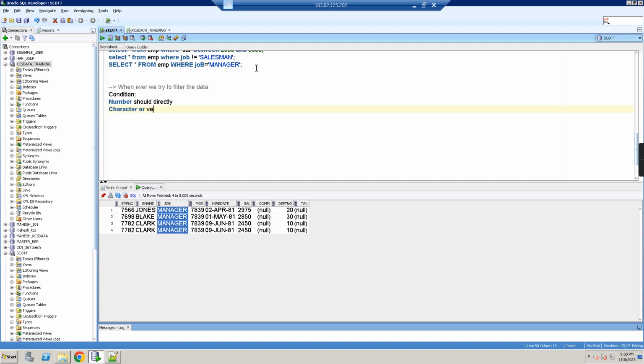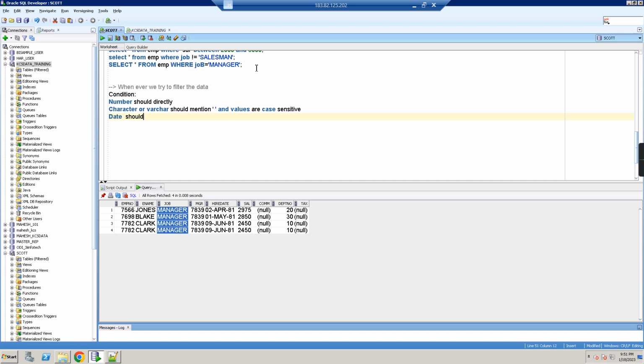Characters or variable characters should be mentioned with single quotes, and the values are case sensitive.